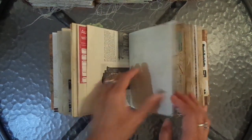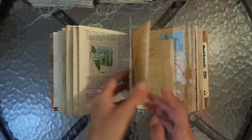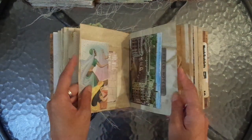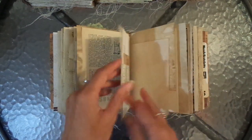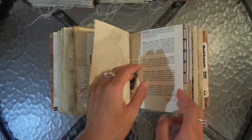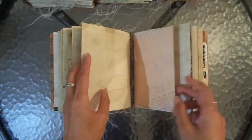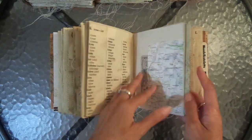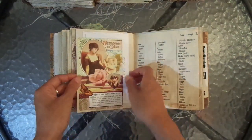Yeah, definitely my biggest journal so far in terms of not height, but definitely width and the number of pages. This is the most pages I've ever put into a journal before. I could have spaced them out and done fewer signatures, like 5 signatures, but I like the feel of it being chunky because of so many pages, and I really love the feel of both of these types of journals. Even the other one I could probably just put 3 signatures, but I jammed 4 into them just because I like the feel of them being nice and chunky. The feel of a journal is important, you know.